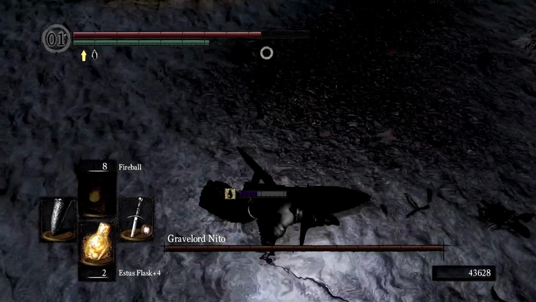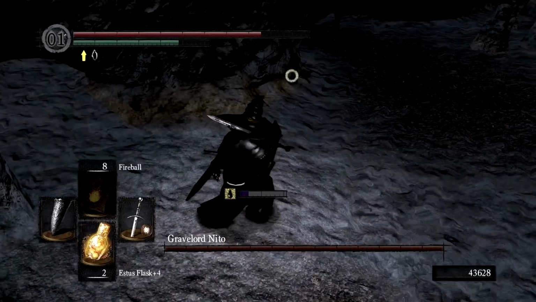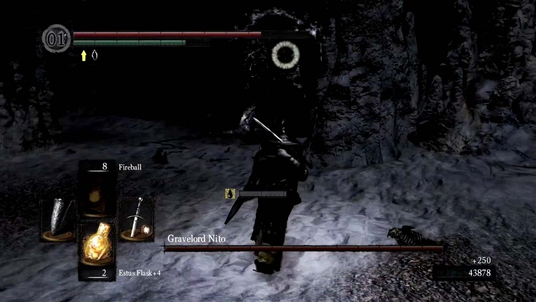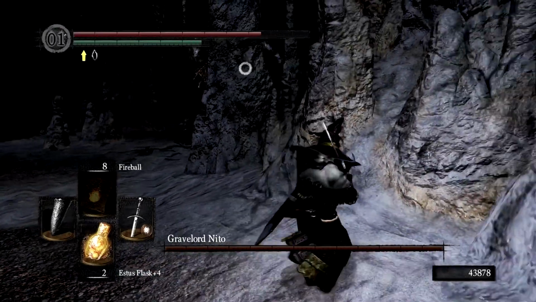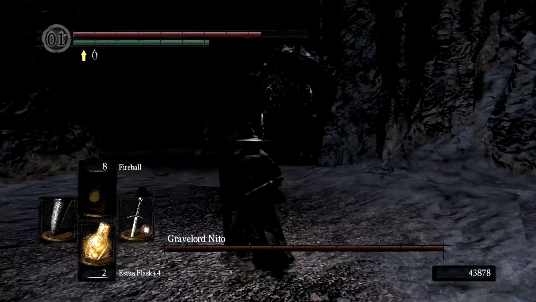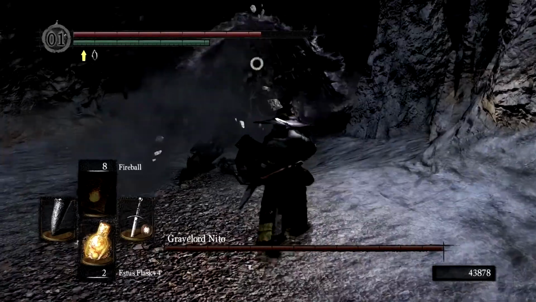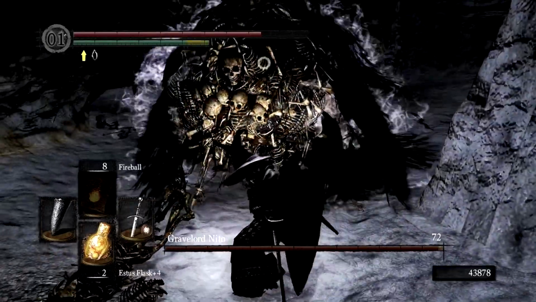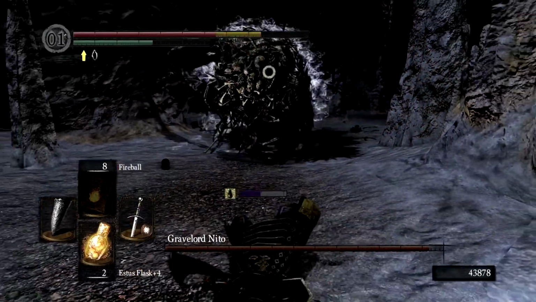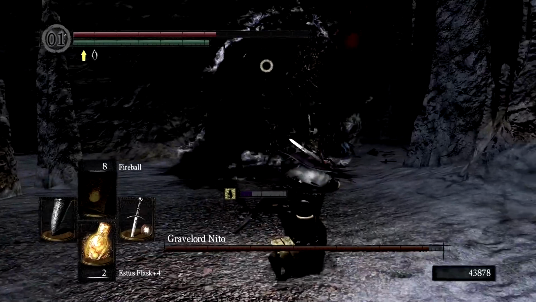Also, he has that. You remember he gave us like a spell or a miracle or something when we first joined the Covenant. That's his version of it. The Gravelord dance or something. I don't know. When he screams, it'll pop out of the ground. And wow, that's doing jack! Okay, alright. That's doing butts.